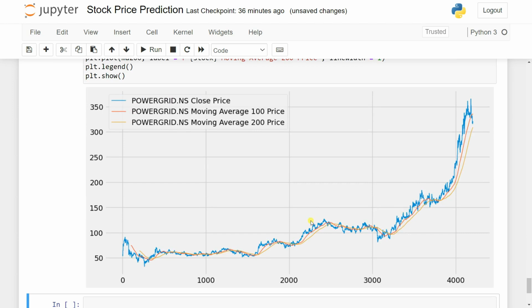You can see our actual data, and our moving average value is also following it, but having some problem. You can see there is some gap, and you can use it for predicting the next day's data, the next day prediction. You can actually calculate it using the moving average. Is it okay? No, it's not okay.